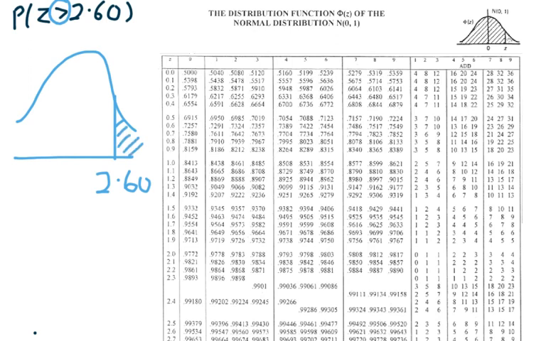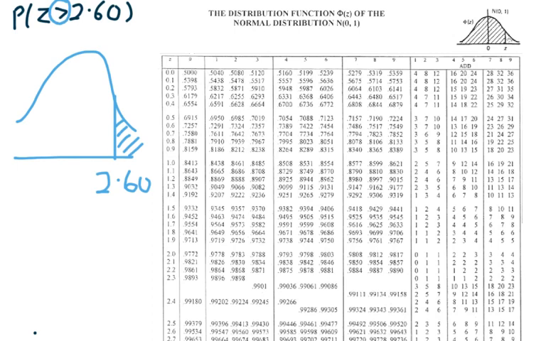Okay, now what we need to do is compare the shaded area from our question with the shaded area from the table. If we compare our shaded area with the table shaded area, it is not the same. So if we want to use the table shaded area, what we can see is that the table shaded area is the white area in our question.